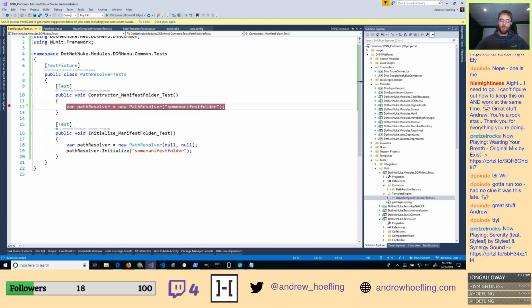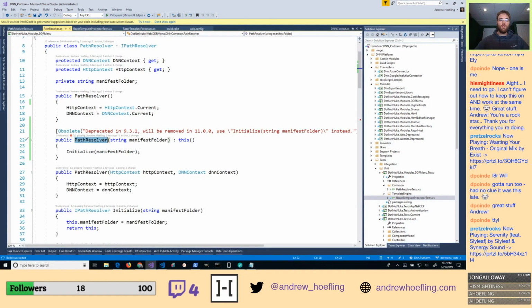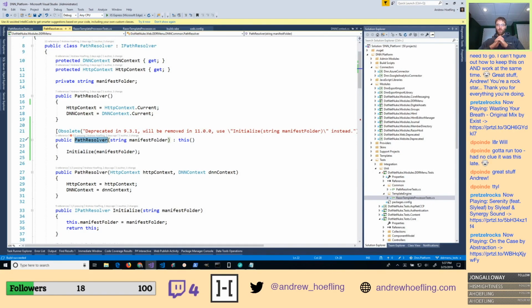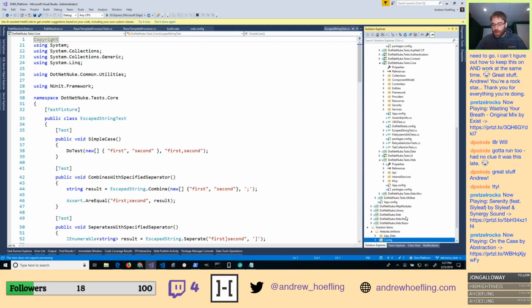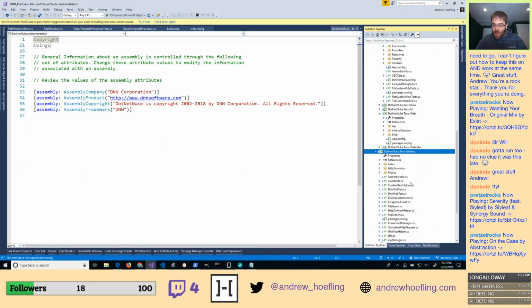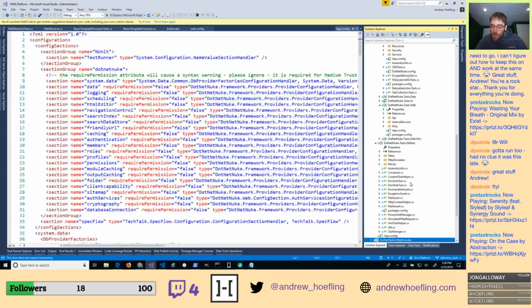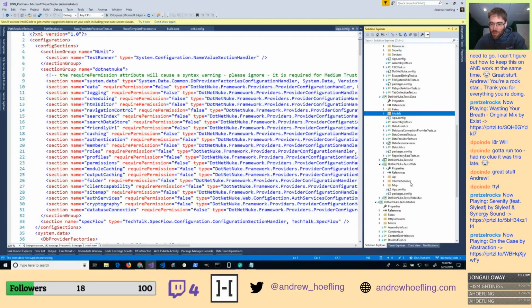This one still fails. What can we do about these tests? In the DNN context, there is a utility library where I can get the context. I don't know if there's a utility library for the DNN context. Let's take a look. Where is this utilities library here? Nope, that just jumped around. That was weird.